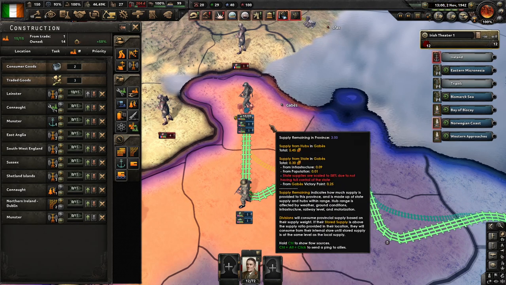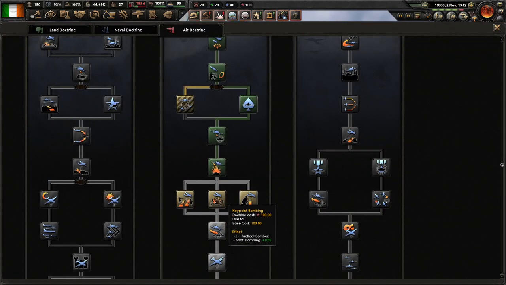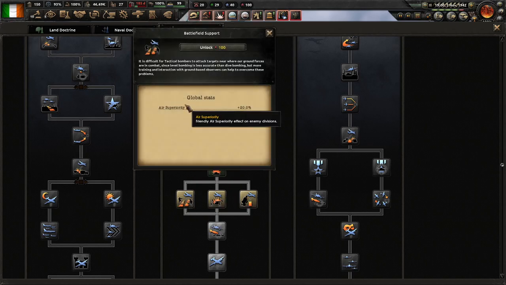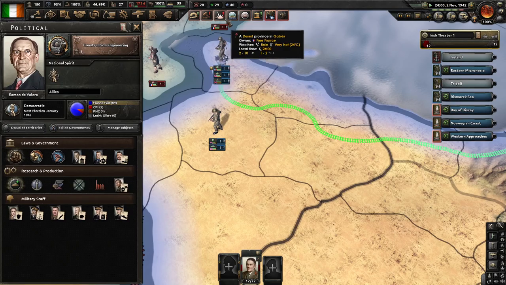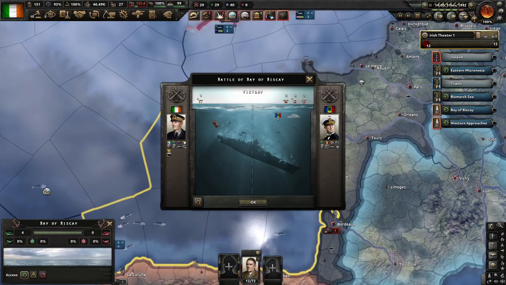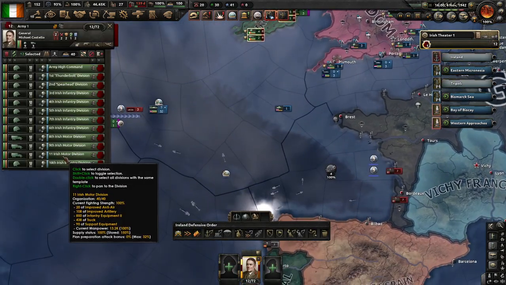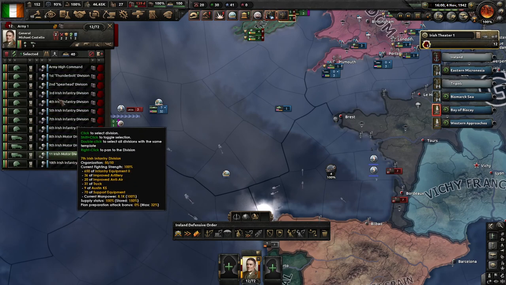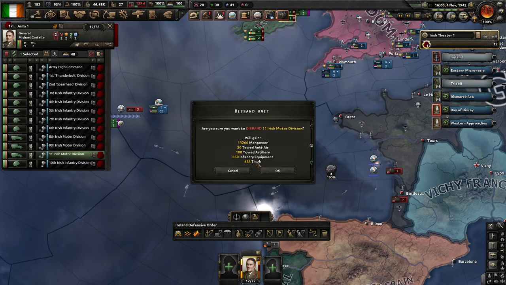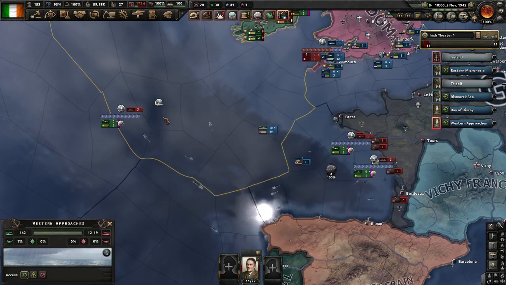That will help with the supplies a bit. But they don't fully control the state, so that might only help a bit. Right. Strategic bombing, ground support, air superiority. I'm not sure this is even worth it for me. Let's get rid of one of these, get some manpower back and stuff back. Because we're not in any... Because I might need it for the cruisers.